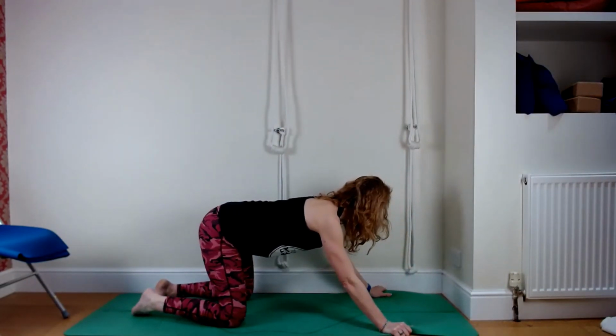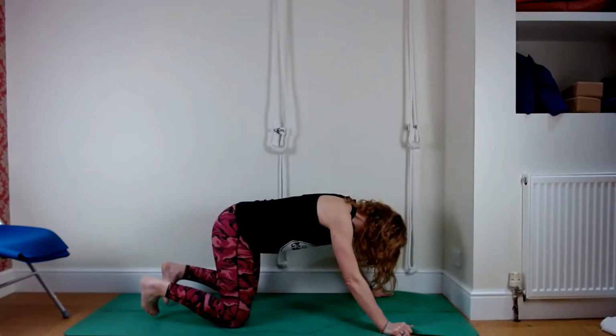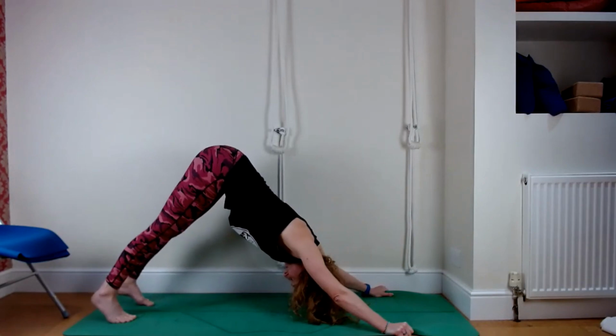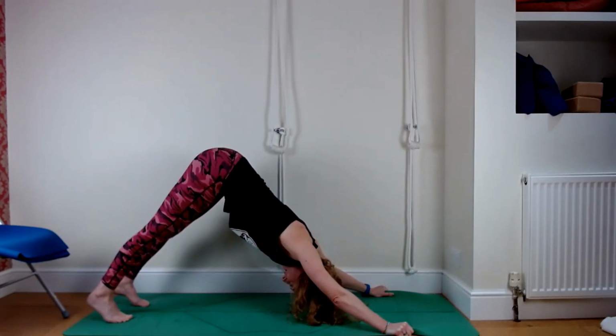You can hold on to the side of the mat, or you can have your hands placed classically flat down onto the mat, whichever is better for you. So come up, keep your feet hip width and be up onto the balls of the feet. Just let the head hang. Arms are straight, legs are straight. Just unfold the body.